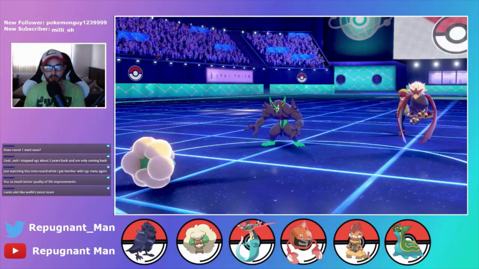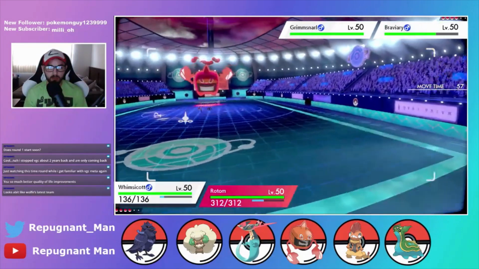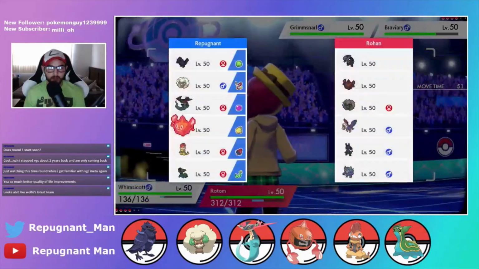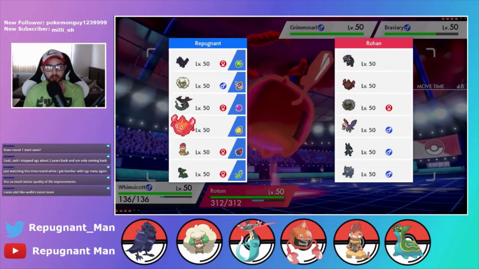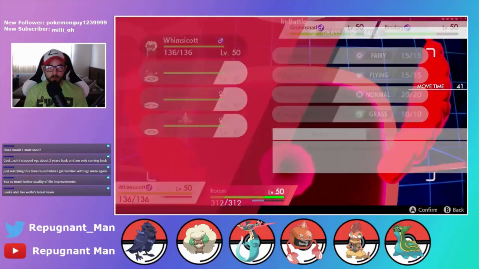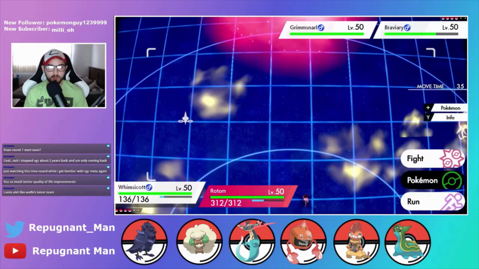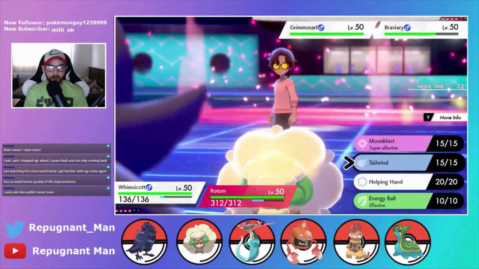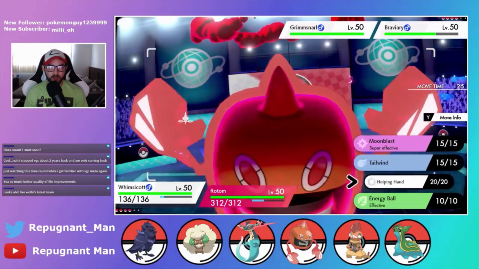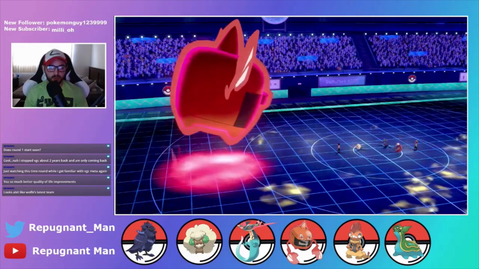Now I don't want this Grimmsnarl to start getting annoying, so I'm actually. What I can do is okay, if I electric move into the bravery slot, nothing's really gonna like an electric move besides the Rotom Heat. And even if he does bring in Rotom Heat, then I can just... Do I bring in Gastrodon here? No. I think what I do is I Moonblast to just... Actually, you know what? Why don't I Helping Hand and then Max Lightning? Whatever. If he switches out, he's gonna switch out.